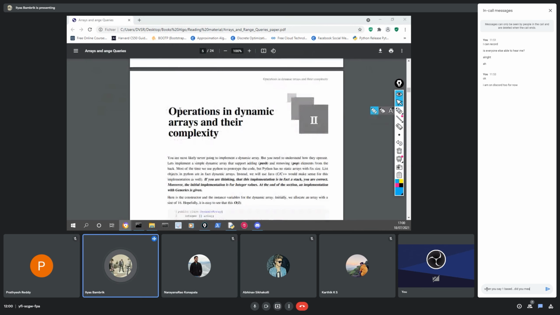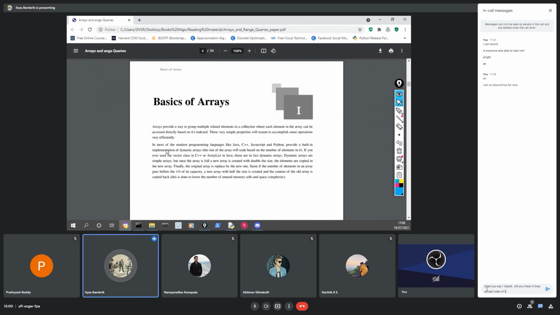So here we go. We're going to go very quickly over a fundamental flavor of arrays that is very useful in programming languages.